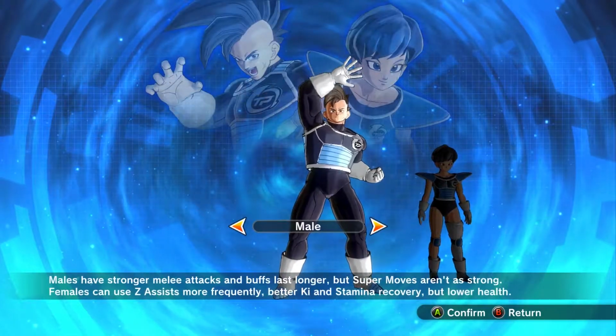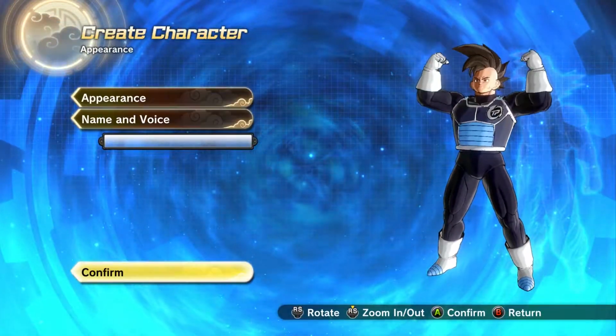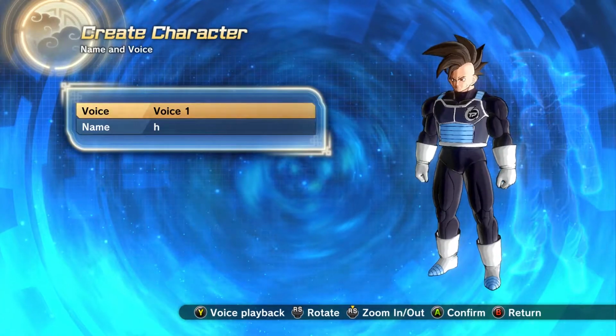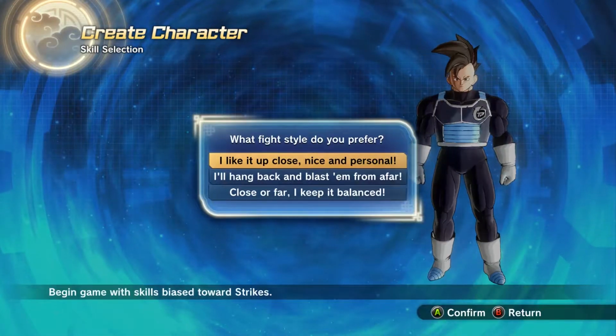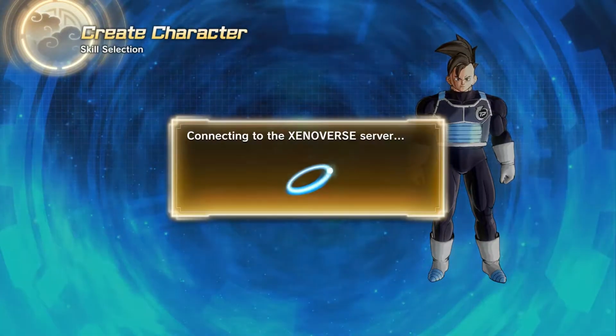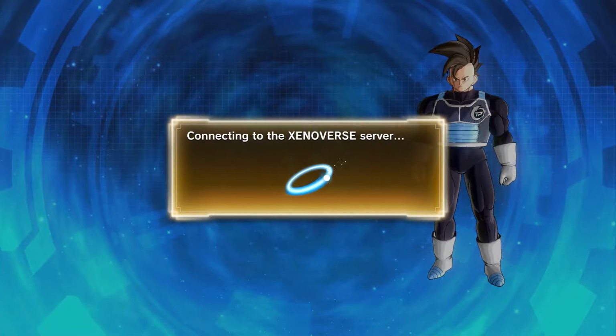Now this method involves creating a new character for every Dragon Ball you want to get. It doesn't really matter who. I'm going to start with Saiyan this time because I just did it with Earthling, and we'll see if it's any faster. You do have to do 2 fights. None of your stats matter. We just need to get into the game as fast as we can.